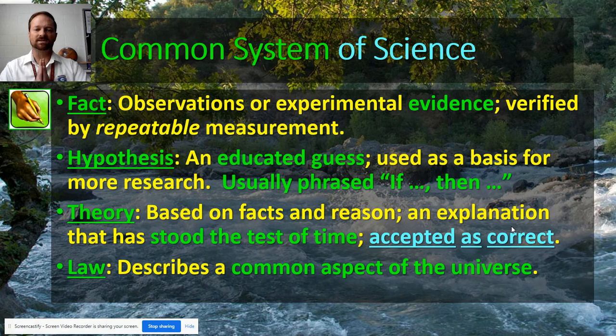All right, next slide. Here we go. This is the common system. More green words. I see the icon right there below the picture here. Okay, cool. So now go ahead and grab the green. The common system is what? Fact, hypothesis, theory, and yes, in science, there are laws, laws of nature. We'll get to that in a second. Now, you could write down fact, observations, or experimental evidence verified by repeatable measurement. How about this? Fact equals evidence. Cool. Got it. Facts equals evidence.